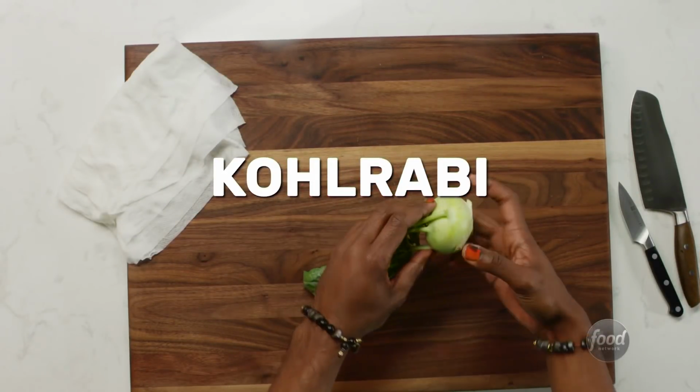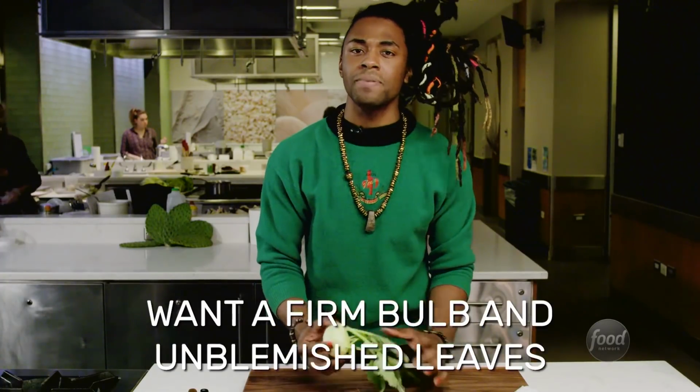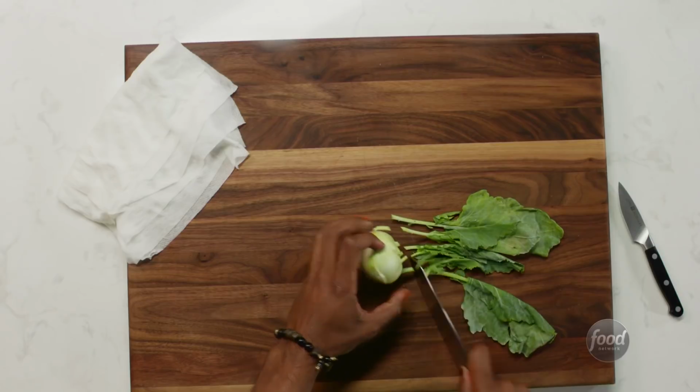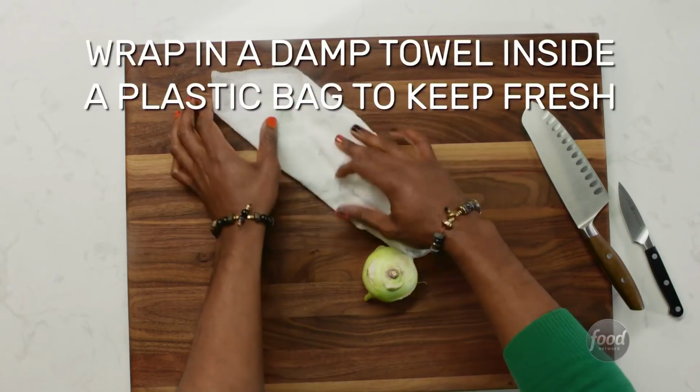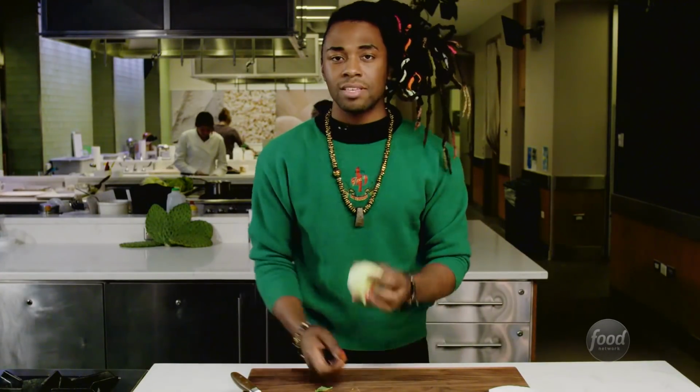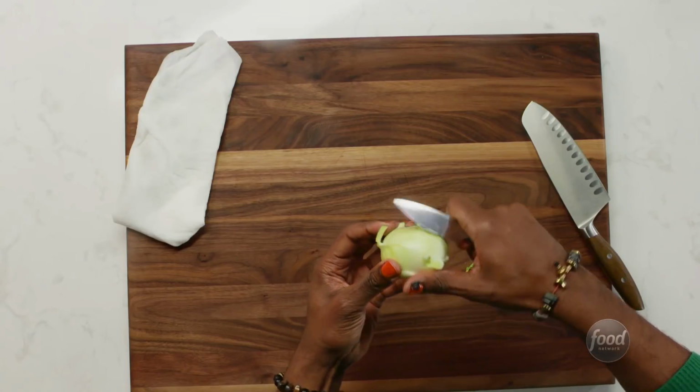There are 2 parts to the kohlrabi. There are the leaves and then there's the bulb. Now you wanna make sure that the bulb is nice and firm and that the leaves are unblemished. So what I'm gonna do is just remove the leaves. I'm using a damp paper towel to store them. I can put them in a Ziploc bag. It'll keep for a couple days. The same with the bulb. They'll keep for weeks unpeeled.